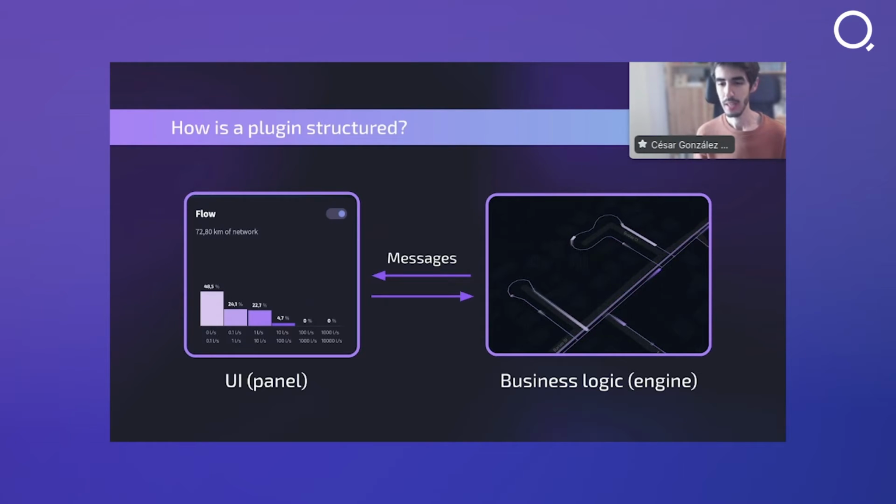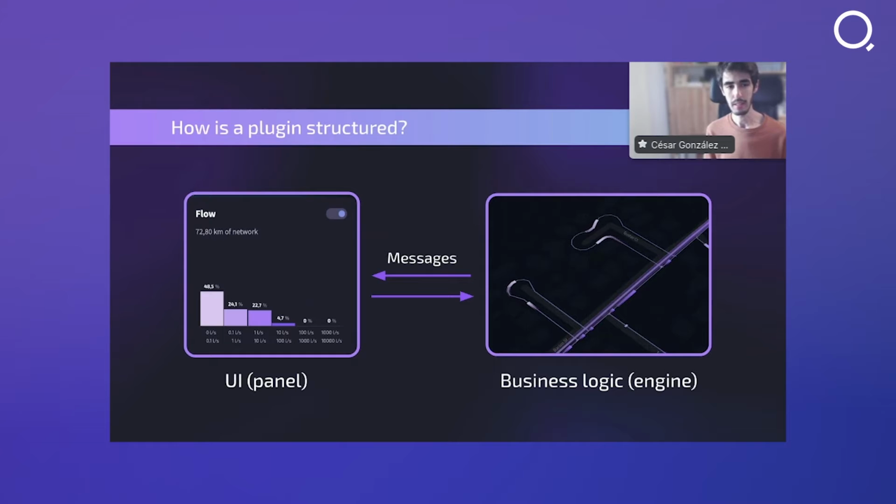It's up to you. And then on the right side, we have what we call the business logic of the plugin, or the engine of the plugin. This is where the actual logic is executing and communicating with the digital twin, and being able to pull data from the network and understand where the different assets are located, what the simulation values are, and access the AMI data, or the SCADA data, and so on.